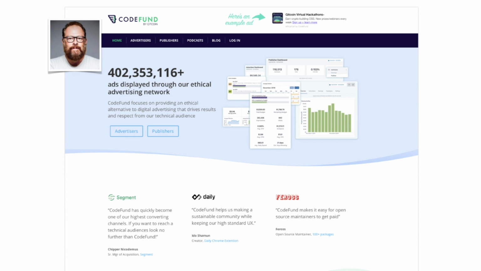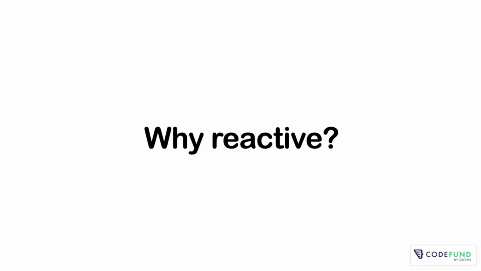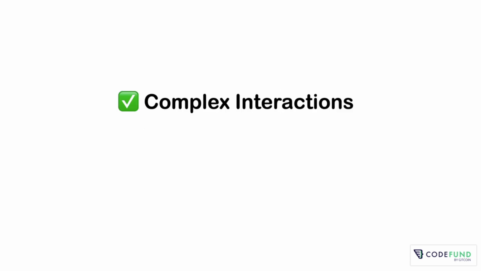I'm also the creator of CableReady and StimulusReflex, two libraries designed to help you build reactive applications with Ruby on Rails. Why has the industry turned to building highly reactive applications? Well, there are several reasons. As the web has matured, applications have become more sophisticated, and user expectations have intensified.